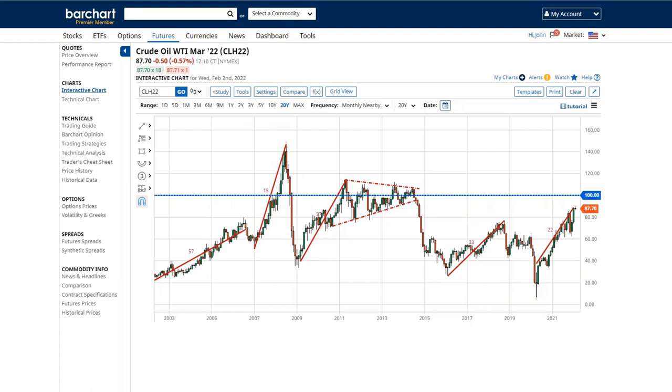But if we talk about crude oil itself, you can see that we are in this nice uptrend, and it looks like we're heading towards this kind of self-fulfilling prophecy that you've been hearing in the news of $100 crude. So at this point, I think the market wants to test near $100. But as we reach $100 in the WTI contract, I'm wondering if we might not see some demand erosion.